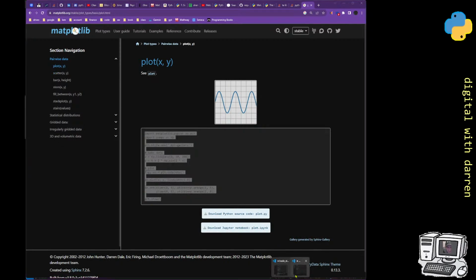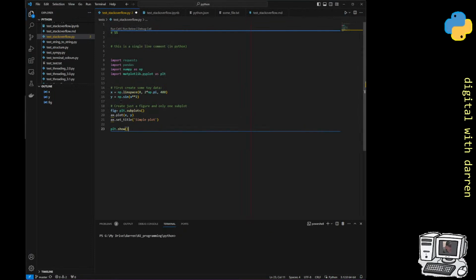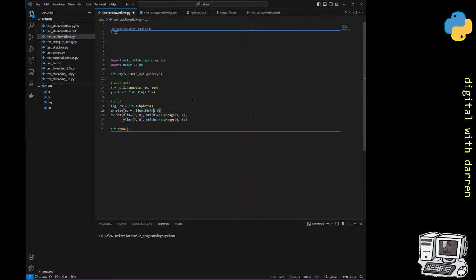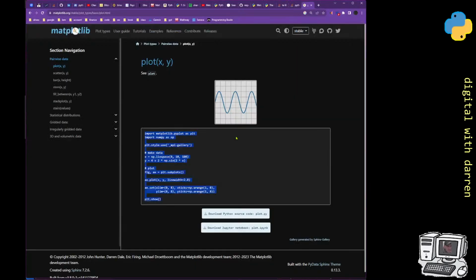I should be able to just copy and paste the exact code straight into here like this. So I'll paste that in. I'll get rid of that single line comment because it's not needed. And I would want this here to be shown as the IntelliSense to pick up the ax, and it doesn't do that.